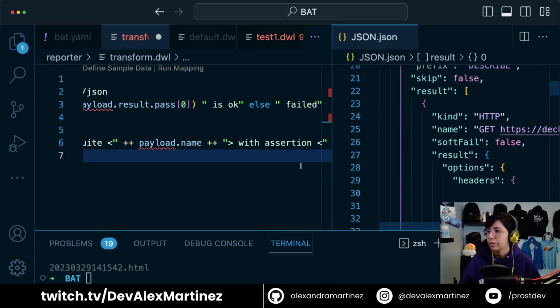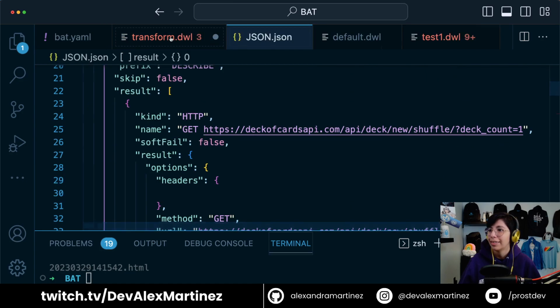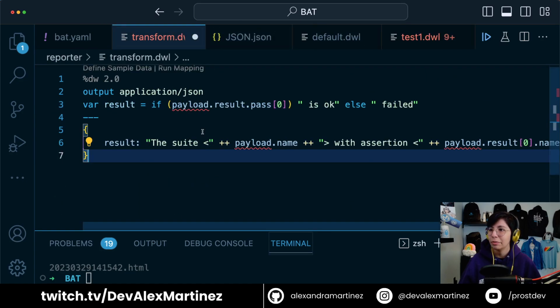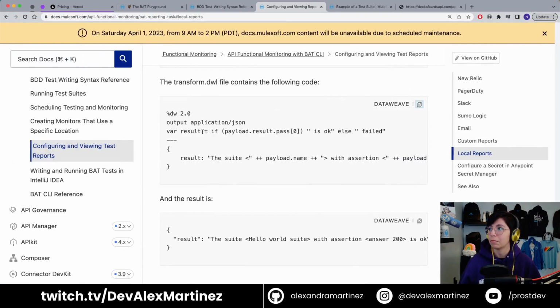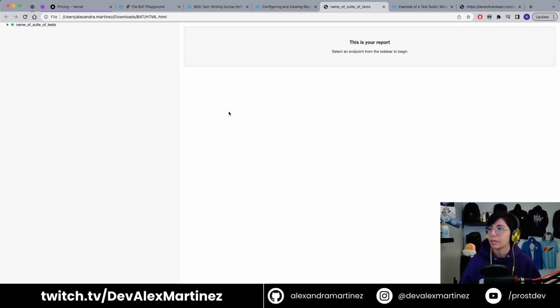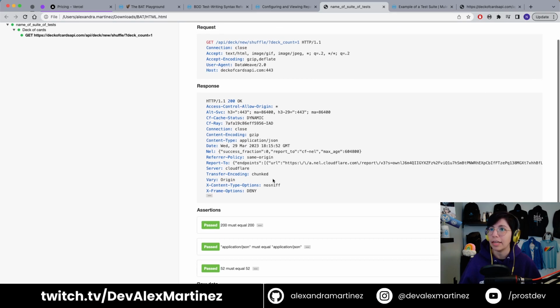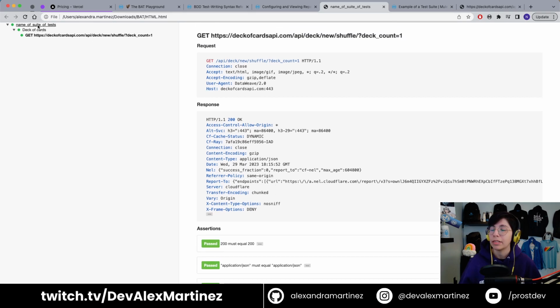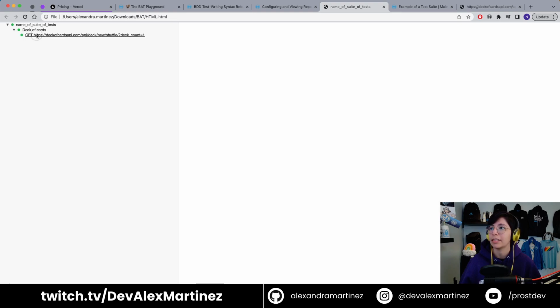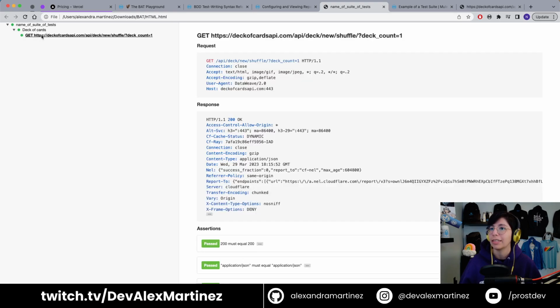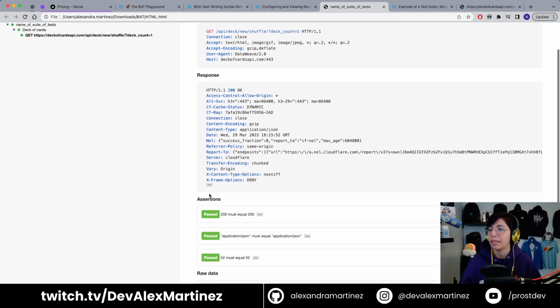So that looks kind of awful, because I want to be able to see kind of what was in the HTML. Let's see it again. Something like this, the assertions, like the name of the test suite, then the name of this thing, then the name of this thing, and then the assertions.